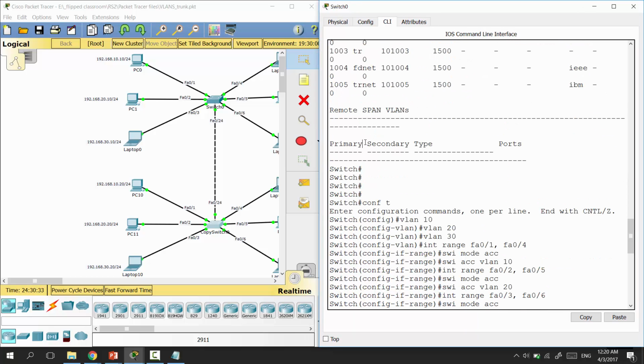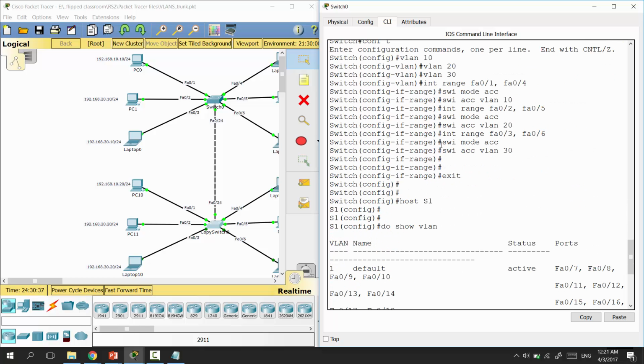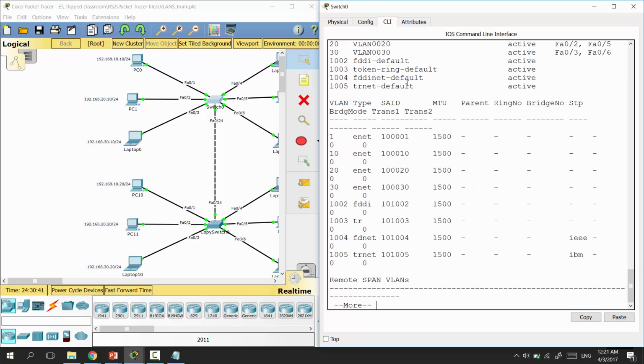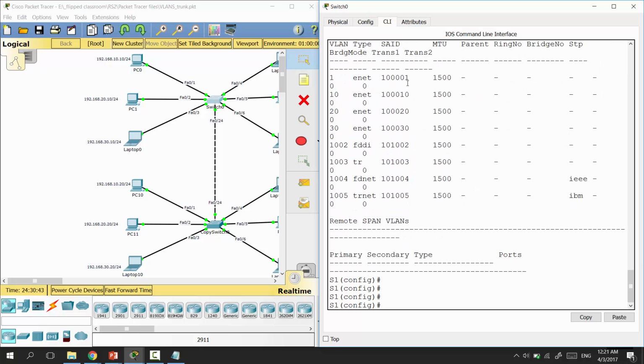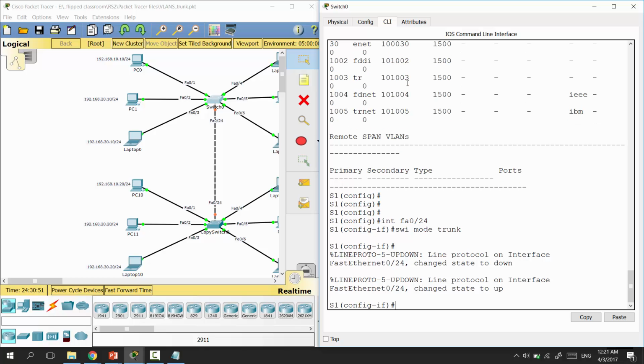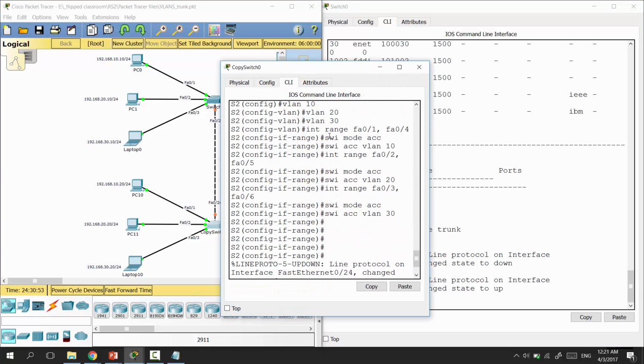And now let's make the configuration of the trunk between switches. I have to go to interface FA0/24 and I have to say switchport mode trunk. And let me go to the copy of the switch.